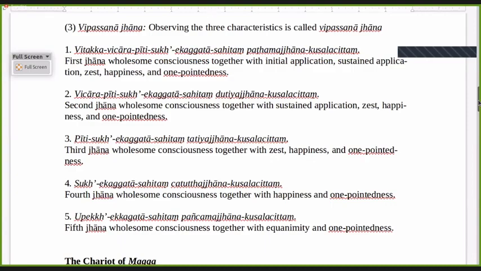So piti and sukha are different. Piti is before enjoying. Sukha is enjoying. Before enjoying, you just see, you just hear about something, that is piti. And when you actually enjoy it, there is sukha, because you enjoy it. So there is a difference between piti and sukha, although mostly they arise at the same moment, at the same time, with the same type of consciousness.